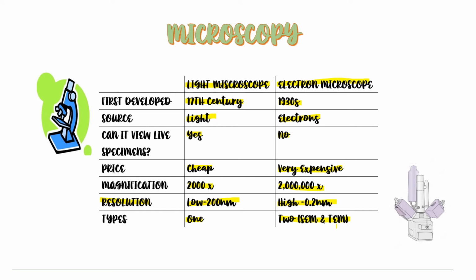And in the scanning electron microscope, which is the other type of electron microscope, electrons are reflected from metal-coated surfaces. So the scanning electron microscope is used to study the structure of cell surfaces. The basic difference between these two is SEM is used to study the structure of cell surfaces, whereas the transmission electron microscope is used to study the internal cell structure. So this one is for surface and this one is for the internal structures. Okay, so there are two types of electron microscopes.